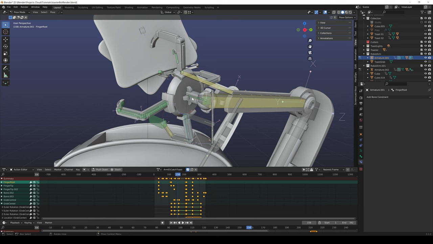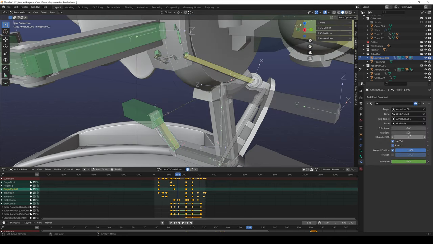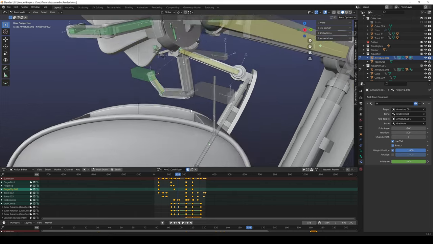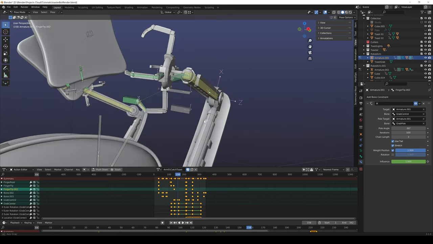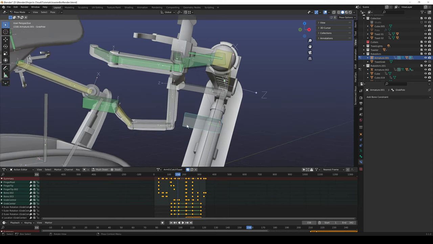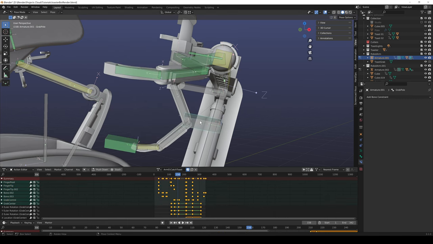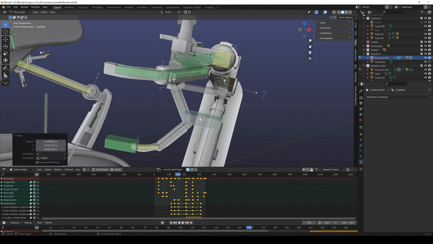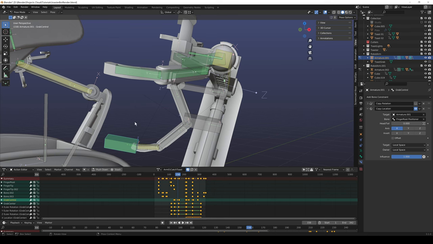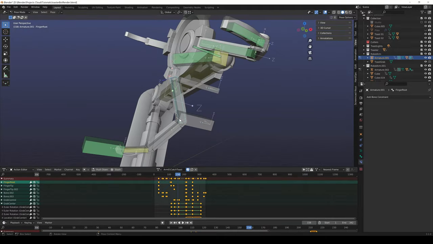Just another IK. This is parented to the center of the claw, so it rotates with it, and then we have 1, 2, 3. And this is just another IK, chain length, obviously 3. This one has a pole target, so I don't get this weird flipping. This might be the pole target. Yeah, it's the grab pole. Let me see when I move this. If this were here, then you get this weird flipping. This can happen with IKs, right? And as I mentioned before, when you have this nice smooth curve, then a pole target makes sense because now the X axes are going to try to rotate towards it.